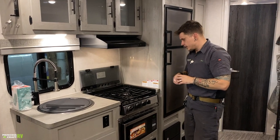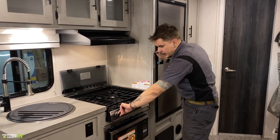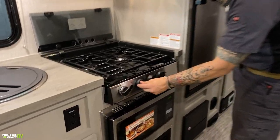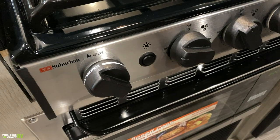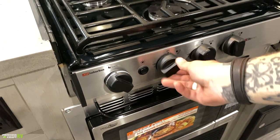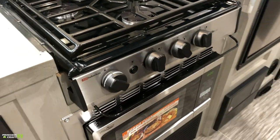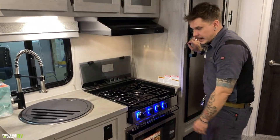And then we have your Suburban cooktop here. This is going to utilize a piezo igniter. So what you would do is turn the burner to the light side, use that piezo igniter and rotate until you actually see that flame. Then we can choose the intensity of that flame. Little light switch there gives you those fancy blue lights.